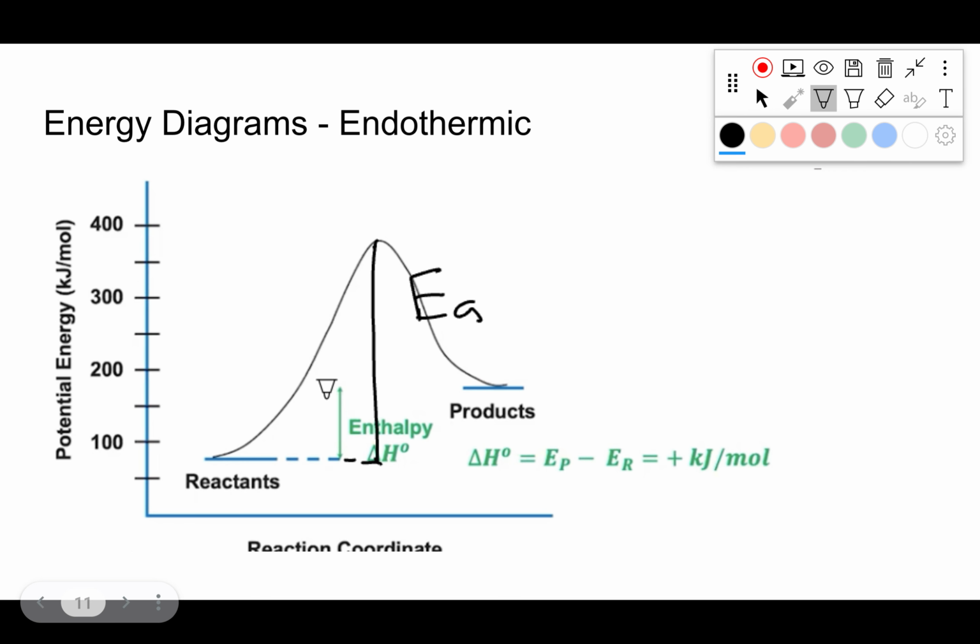And then my enthalpy, again, is going to be products minus reactants. Well, now my products are higher than my reactants. So if I say that these products are 150 and this is at 50, I know they're not, but we'll just make it math easier. Then I would do 150 minus 50, and I end up with that positive enthalpy, meaning that these reactions are endothermic. This is my activated complex, always the highest peak. This is where bond breaking and bond forming happens. And then you have just this generalized shape that's always going to happen on these graphs where you connect your reactants to your products.